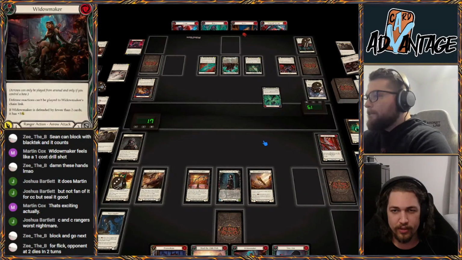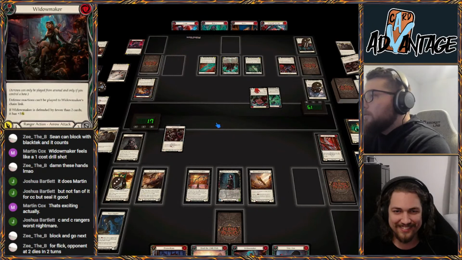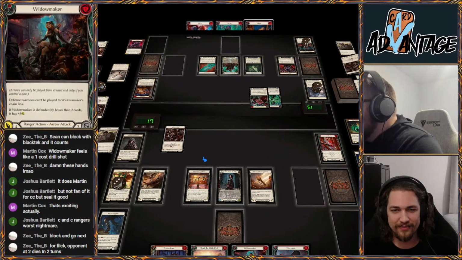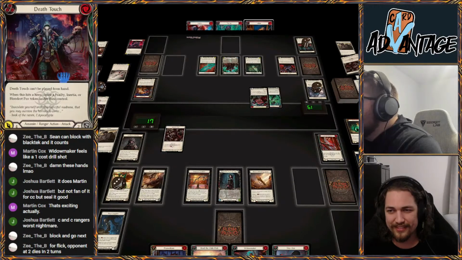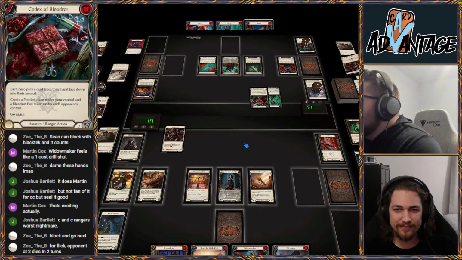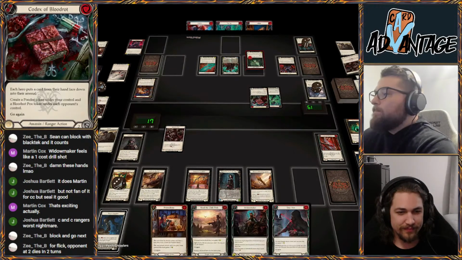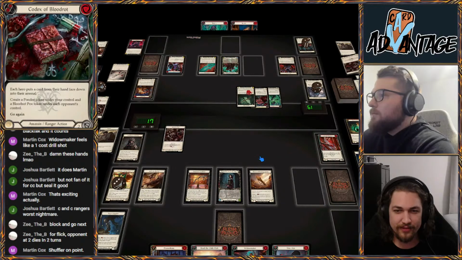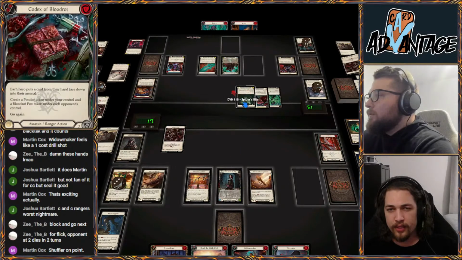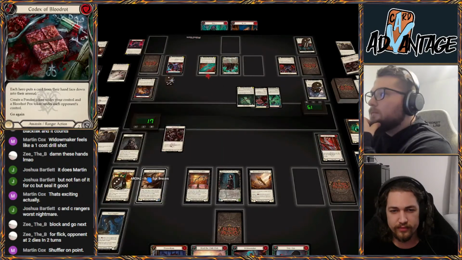I would like to not get hit by whatever you're doing to me. Yeah, I'm gonna do this. Also seems good. This card's so nuts for just being a free 2 damage. Like, why? Why are you this way? Dear Codex of Bloodrot. Wait a second. I have a way out here. Okay. I'm gonna do this. Okay. We're taking 1. Okay, nice.